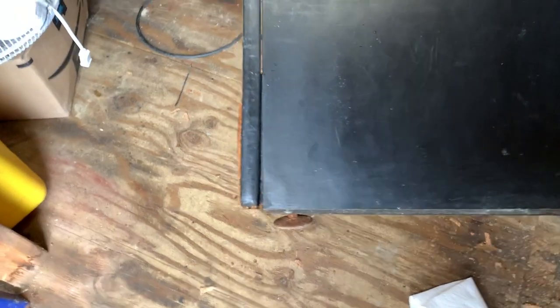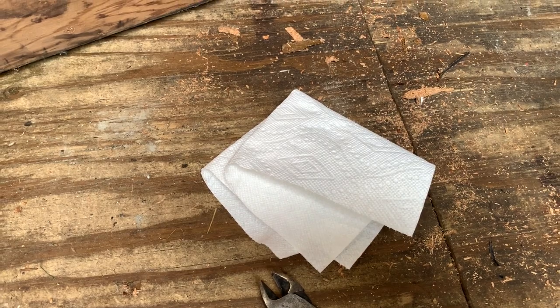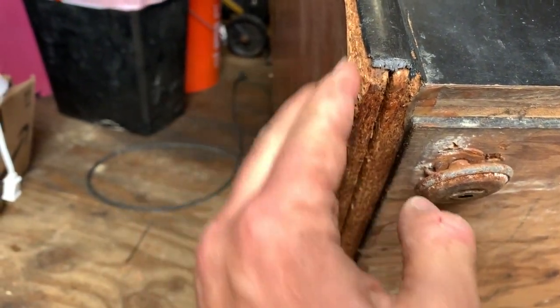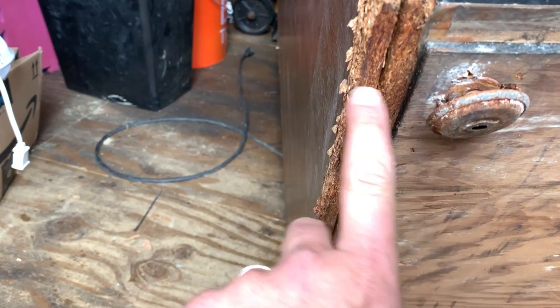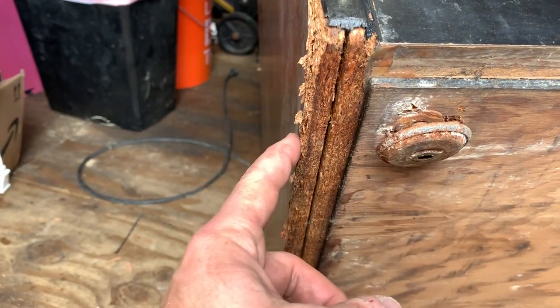I also sprayed these bottoms and edges with some wood hardener, which I knocked over and leaked all over the floor of my shed overnight. Today is Sunday, by the way — it's the next day. We had sports and Boy Scouts and went to the local Grange Fair, which was a good time, then it was time for bed for kids and mommy and daddy. So yeah — wood hardener makes this a lot less crumbly. This is always going to be a little bit of a pain until I can trim that off and get the molding on it. Same with both sides.